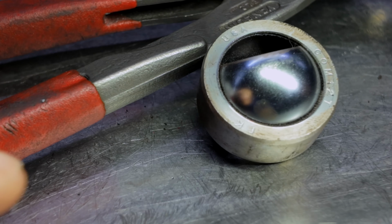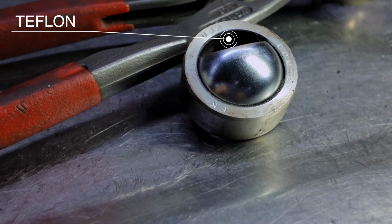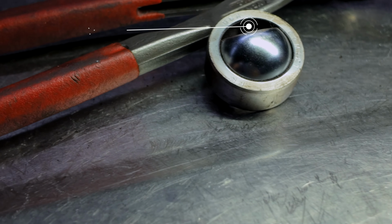Easy enough. Oh, I see. That Teflon wears out in there. Yeah, and then it's metal on metal, and then that's you get all your noise. Okay.